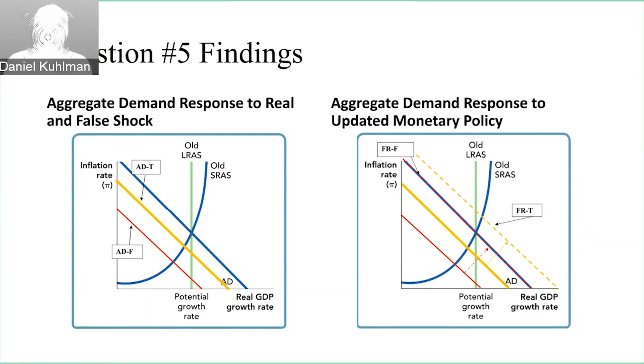However, because the effects were exaggerated, the response has shifted the aggregate demand curve to a higher state of real GDP growth. However, this has also resulted in a higher inflation rate. Now, this growth rate is not sustainable because it's not consistent with the long run aggregate supply curve. But the inflation rate will be hard to decrease through a deflation policy, so this economy will find itself in a very difficult position as influenced by over-exaggerated consumer pessimism and over-exaggerated monetary policy. So we can see from these two graphs, the aggregate demand true and false curves.